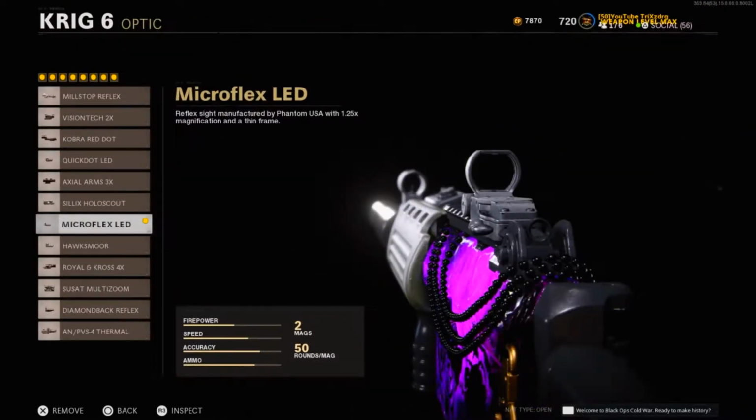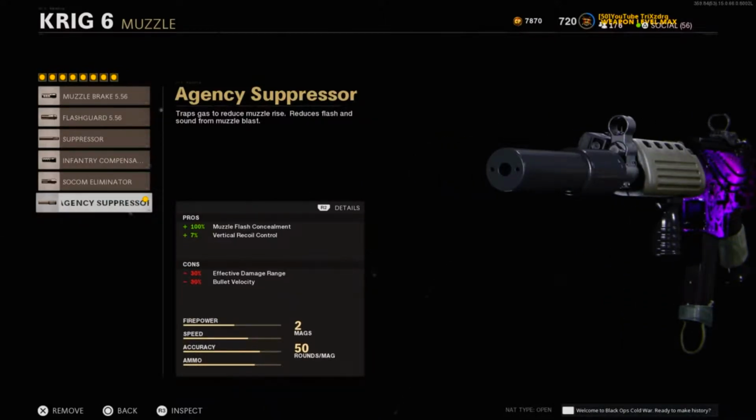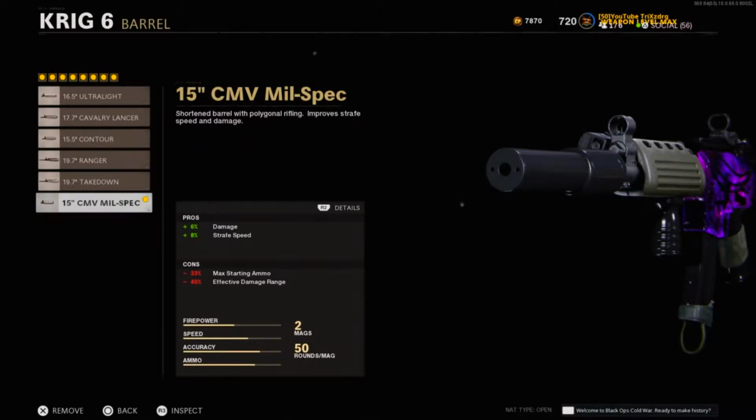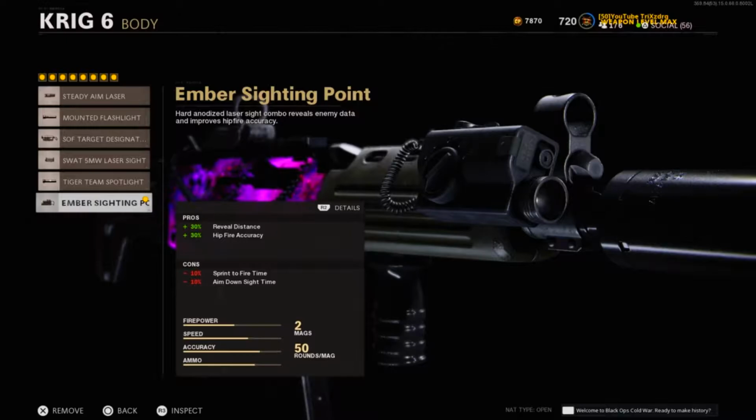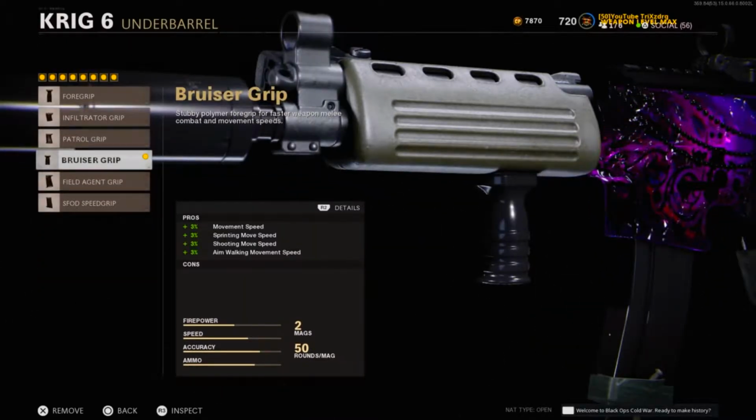So for the optic, we have the Microflex LED, personally my favorite sight in the game. Muzzle, Agency Suppressor, vertical recoil control, so you have less recoil. Barrel, we have the 15-inch CMV Mil-Spec. This will help with your overall damage on the weapon. Body, the Ember Setting Point, this will help with your hipfire. Underbarrel, Bruiser Grip, this helps with movement speed and sprinting movement speed.